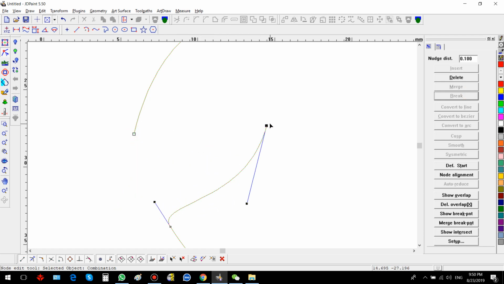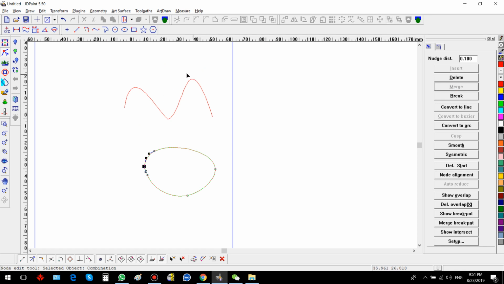See, totally separate. You want to merge or break, you can do it according to your requirement. Okay, fantastic.